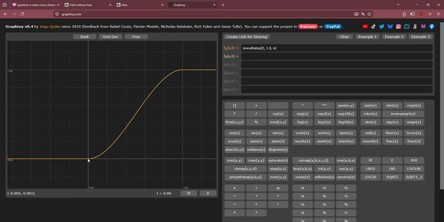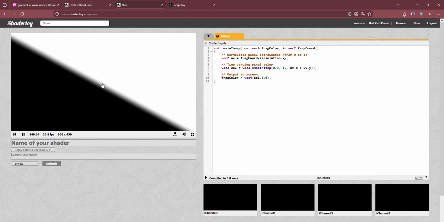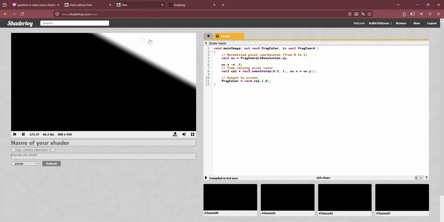So you can see the slope at the start is 0, the slope at the end is 0, and in between it's smoothly interpolated. And here we have this triangle that we wanted, but to make it look more symmetrical, because it's way better to work with symmetrical shapes, I want to move this triangle to the right by half a unit and then mirror it to the left. So moving it to the right isn't all that hard. You just have to write uv.x minus equals 0.5, and it's been moved successfully.